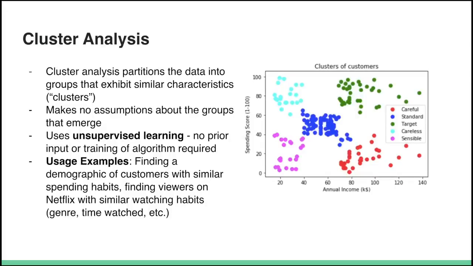Now, the first type of data mining is cluster analysis. Cluster analysis basically looks at data and then puts it into groups. It doesn't have any particular groups or anything that it's looking for. So it's unsupervised learning. It's purely getting a data set, and then based on the particular aspects of that data, which could, for example, be Netflix users or Tinder users, it puts them into groups. As you can see right here, it uses unsupervised learning, so there's no prior input or training of this cluster analysis algorithm that's required. It's just doing its thing.